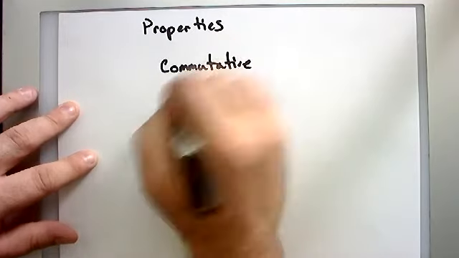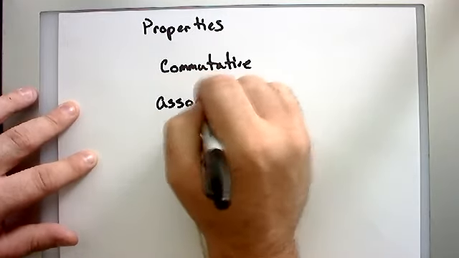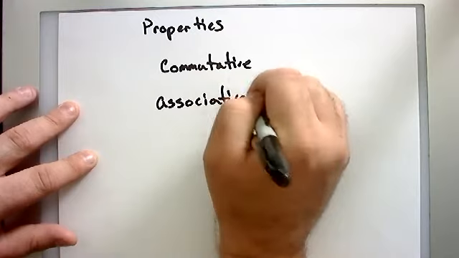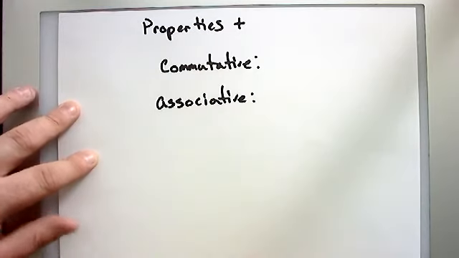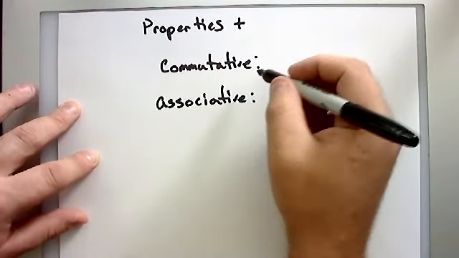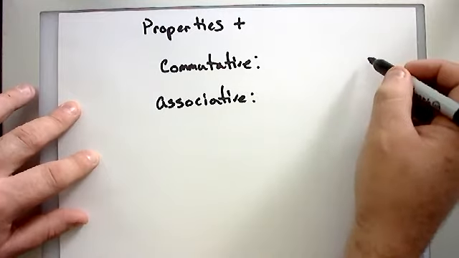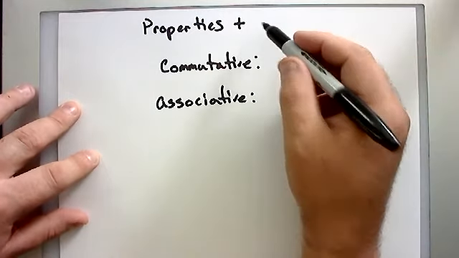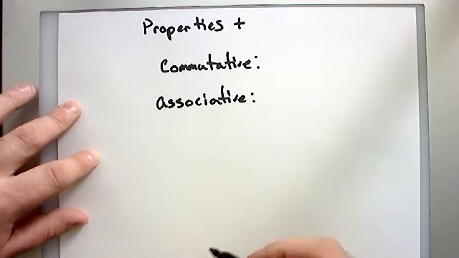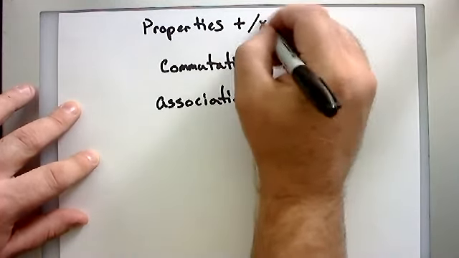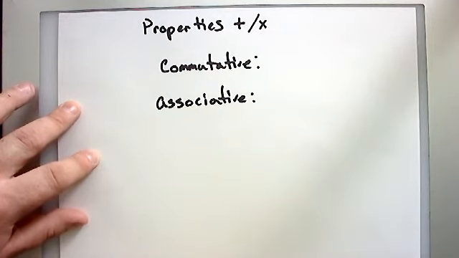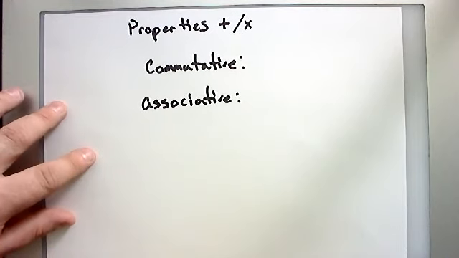Commutative and associative. And we had said last time that they held for addition only, right? Not for minus. Because remember what commutative said. Commutative said you could put the numbers in any order you want, but you can't do that if you're subtracting. Associative said you can do them in any order you want. Well, that does not work if you're subtracting. But it does work if you multiply. So those two properties we talked about last time, commutative, associative, also apply for multiplication as well.